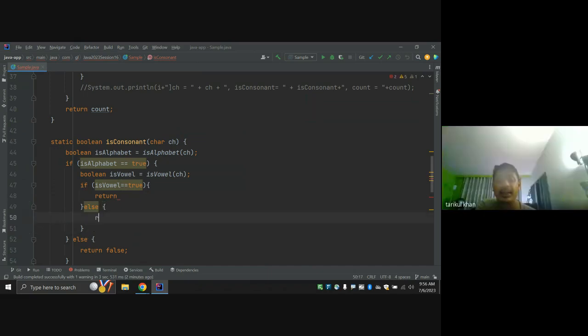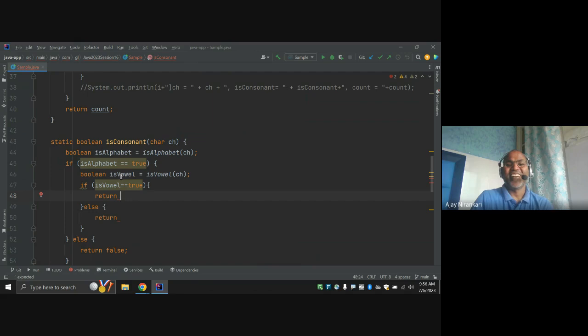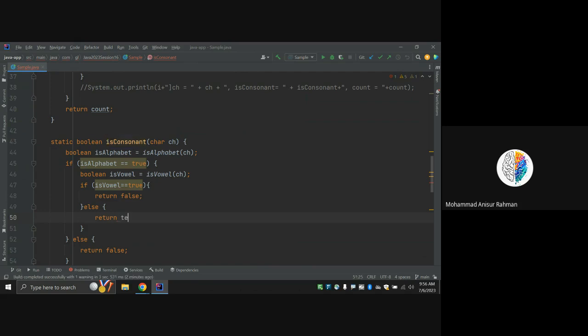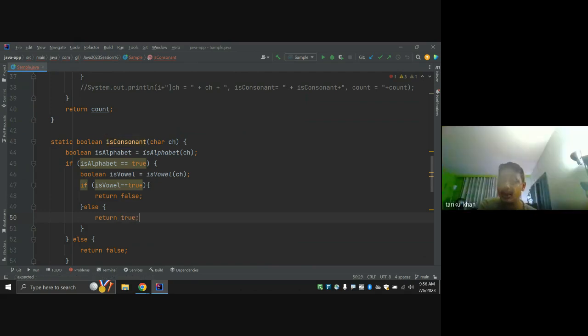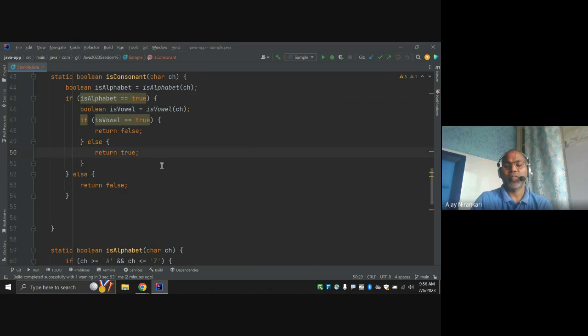The Boolean is quite confusing. If isVowel is true, then you have to return false. If isVowel is true, then return false. This way also you can write the code.